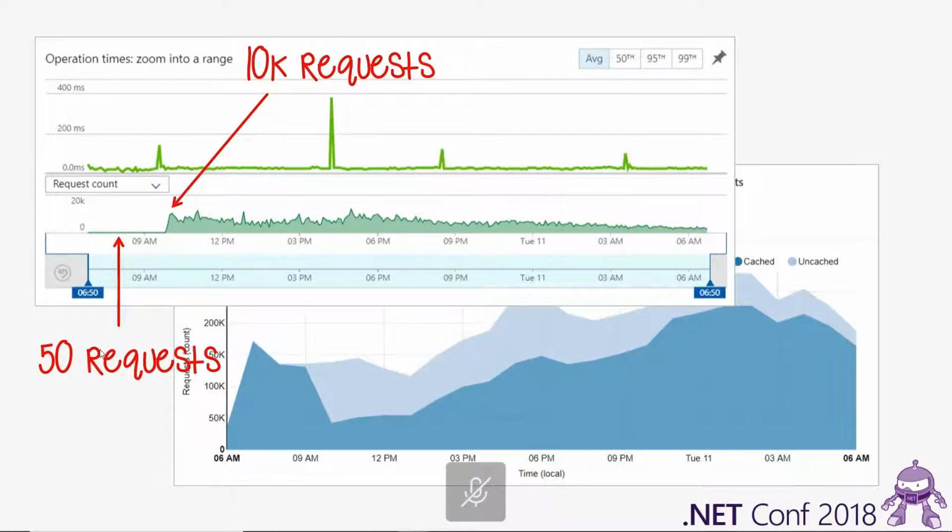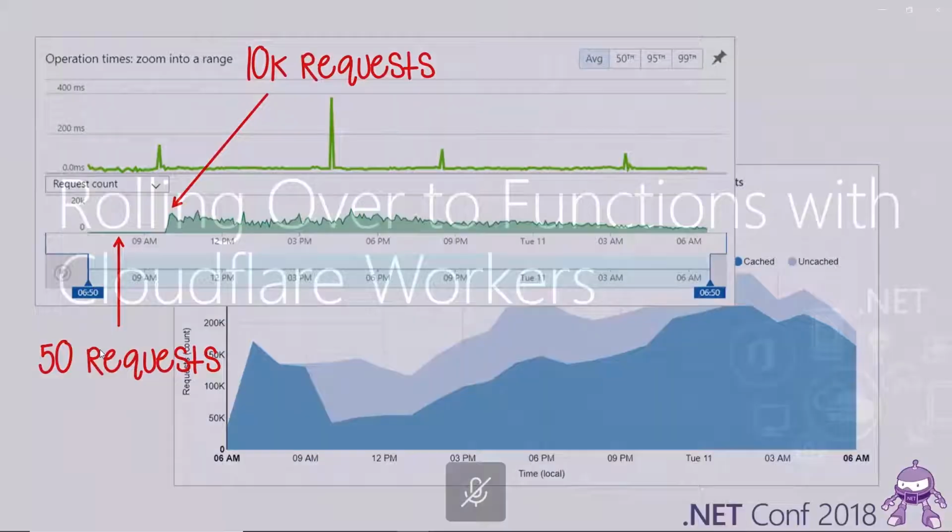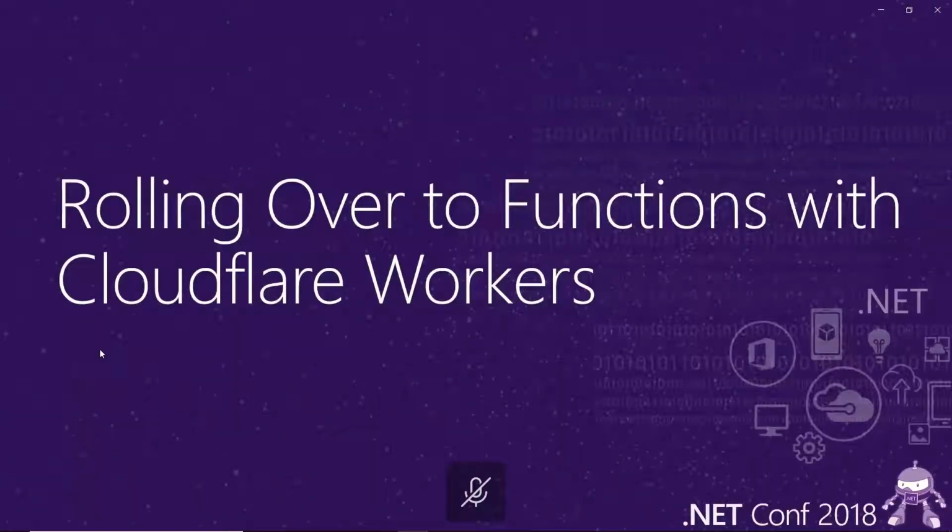Okay, so I want to go into something just a little bit different here, which is about rolling over. Because one of the things that I started to do, and this is really only in very recent weeks now, is, as I was mentioning before, I was getting excited. I was going, hey, these functions are really, really cool. They solve a bunch of problems. It was only Pwned Passwords, which was running on functions.